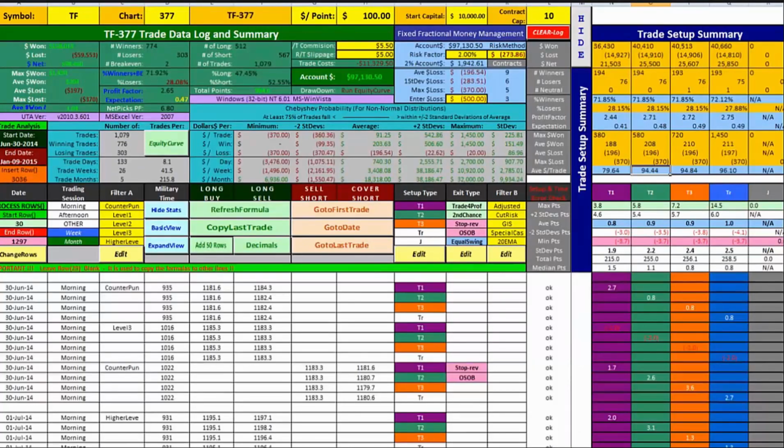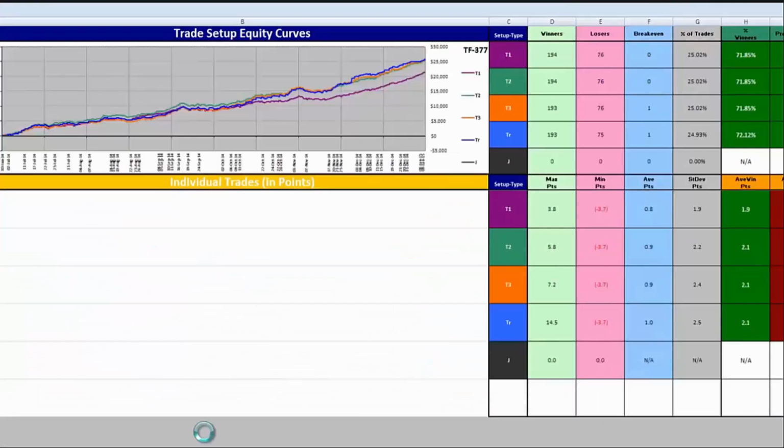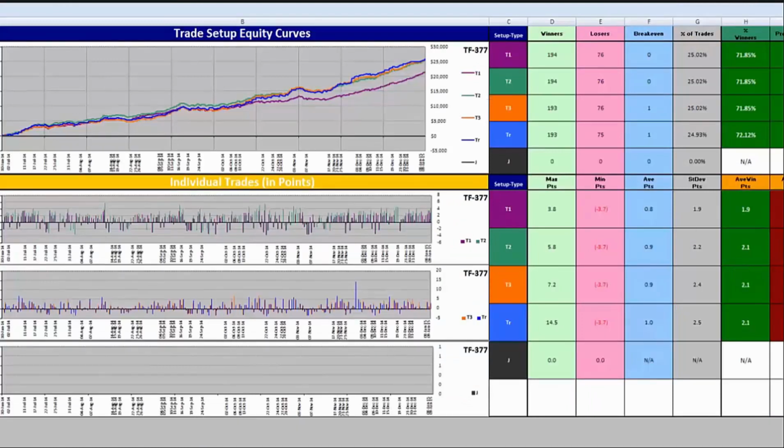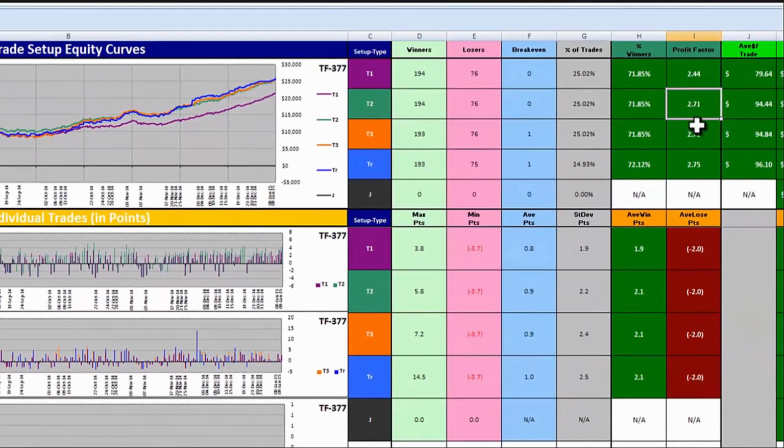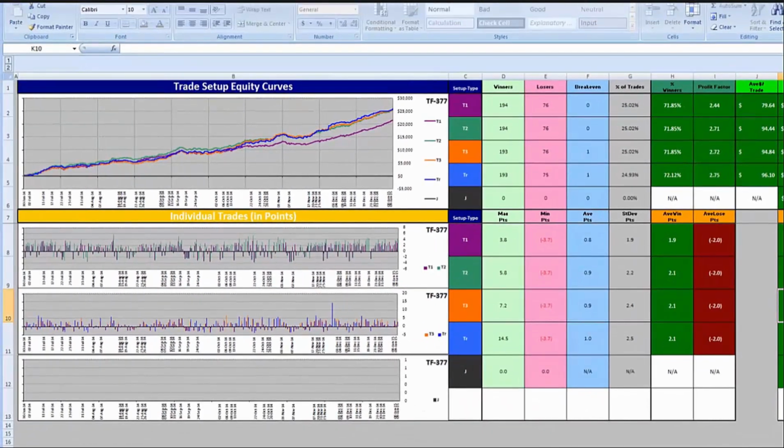You see, if we look at the setup type like this, we get a different kind of view. We can see the equity curve for each target and the trailer, but we could also assess the profit factor of each, how many points, what's the average amount of points per session. There's so much you could do with the UTA. That's why I want you to use it.